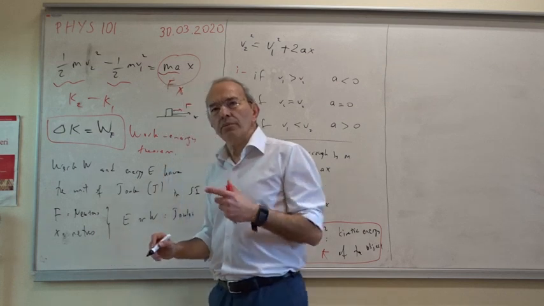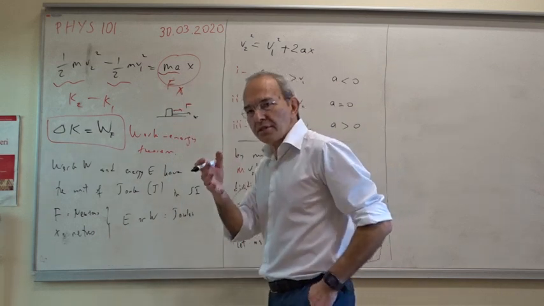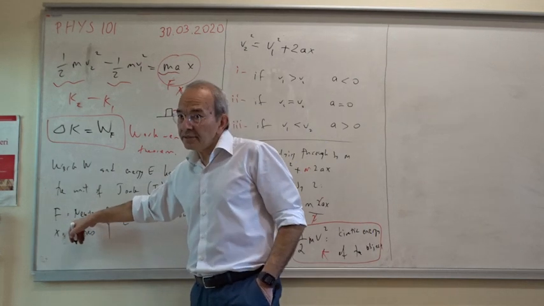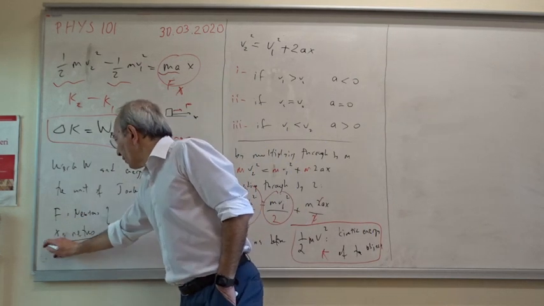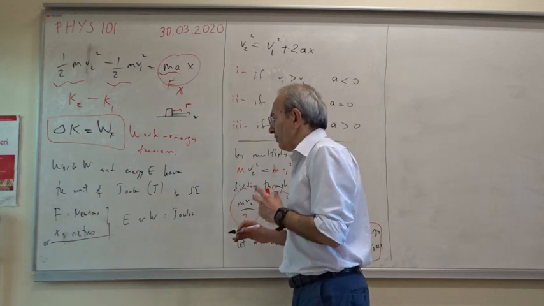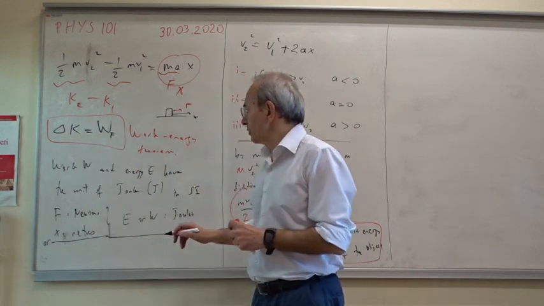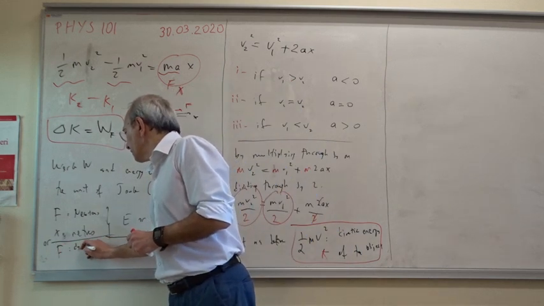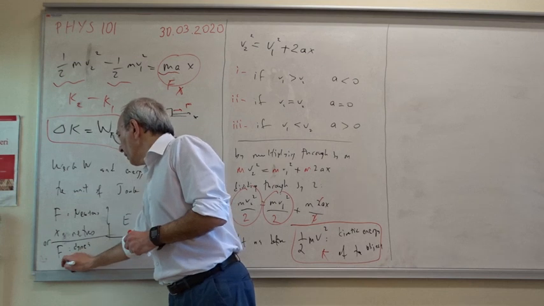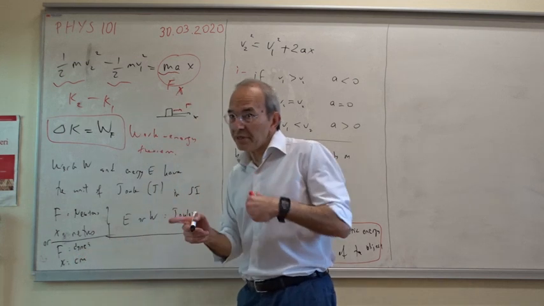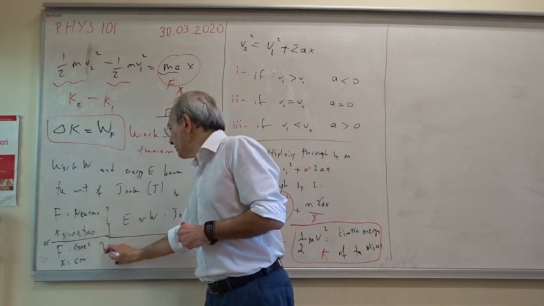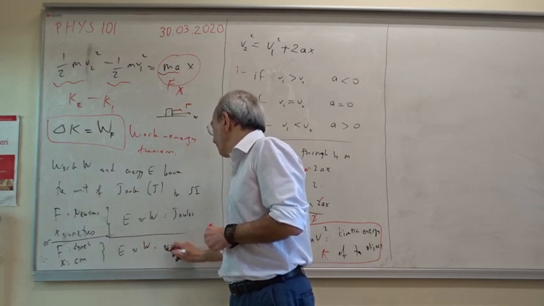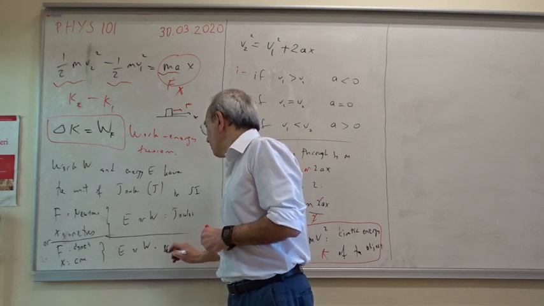The other possibilities are in the CGS system, for instance, centimeter gram second. Force is defined in terms of dynes. Let me also write, although we don't use them frequently, let me just talk about it briefly. If F is in dynes, x is in centimeters, not meters but centimeters, in that case, energy or work is in ergs. Okay? So this is another choice.